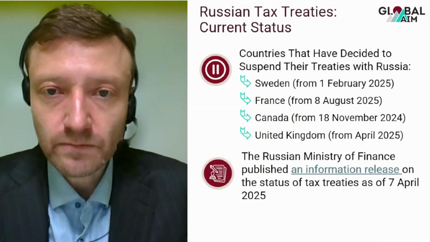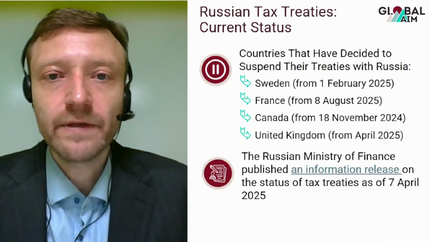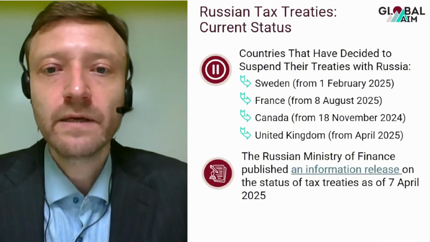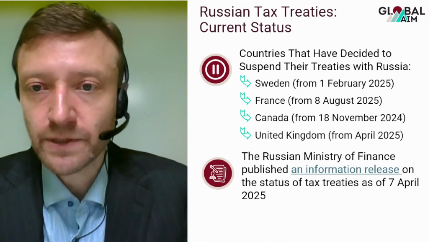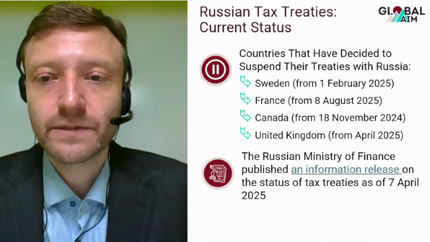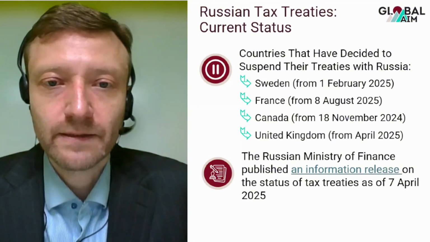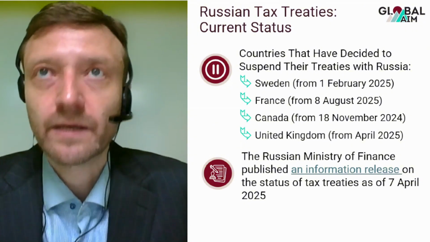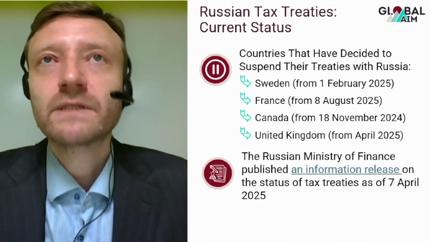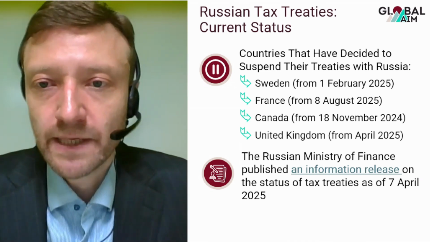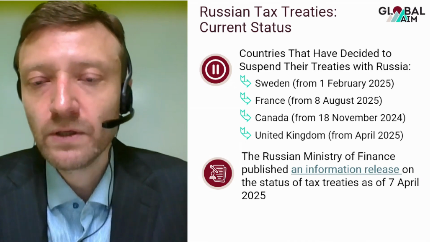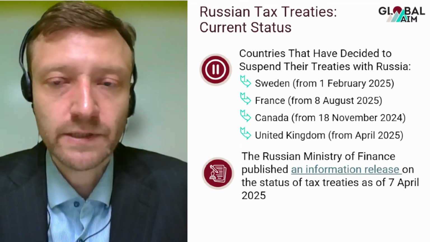Conveniently, the Russian Ministry of Finance published an informational document with the status of tax treaties. The link is on this slide. You will receive it in the webinar materials. So if you read Russian, you can follow the link and see comprehensive, supposedly up-to-date information about the status of all Russian double tax treaties, which exceed 80.